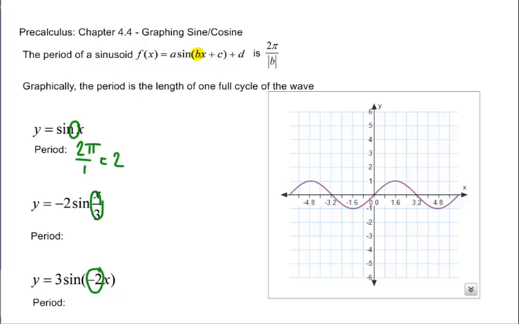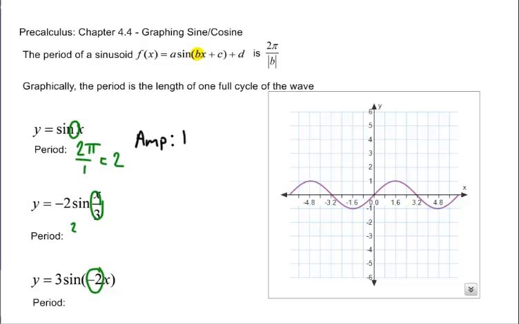Again, we just want to look at period now. Can we tell the amplitude for all of these? Yes, the answer is yes, we can. The amplitude on this first guy is what? 1, because that's the maximum height and the maximum depth, or that's half the height of the wave. So we can look at that.